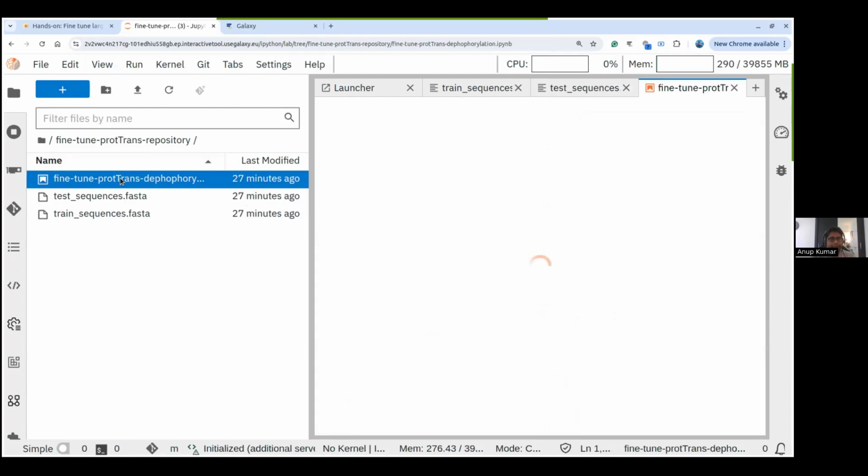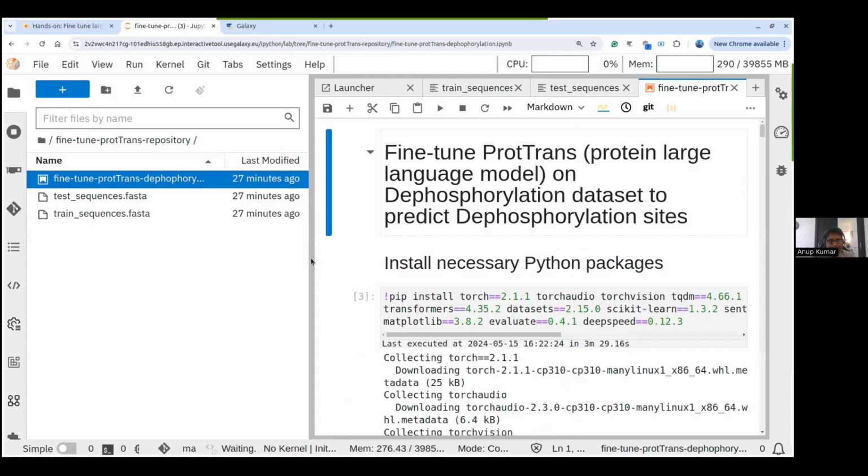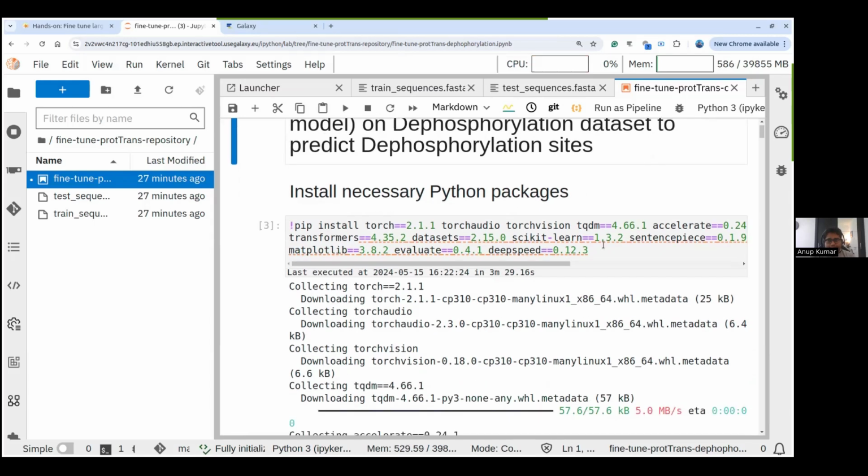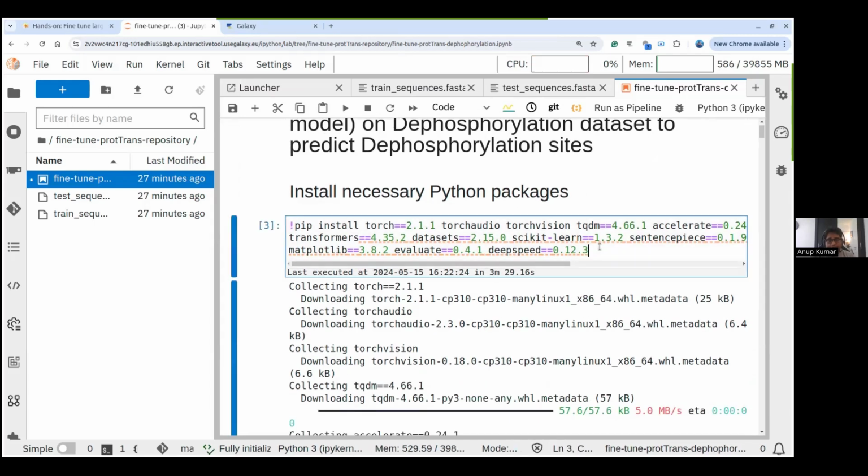We go to this notebook and see what the contents inside this notebook are. We go a little bit to the left here. We can see that we need to install some packages.